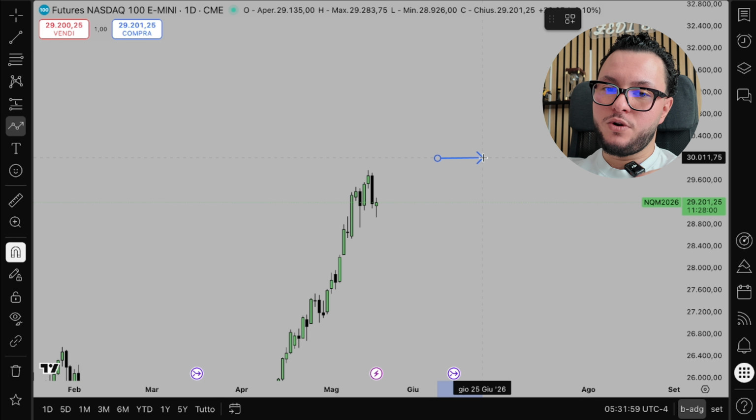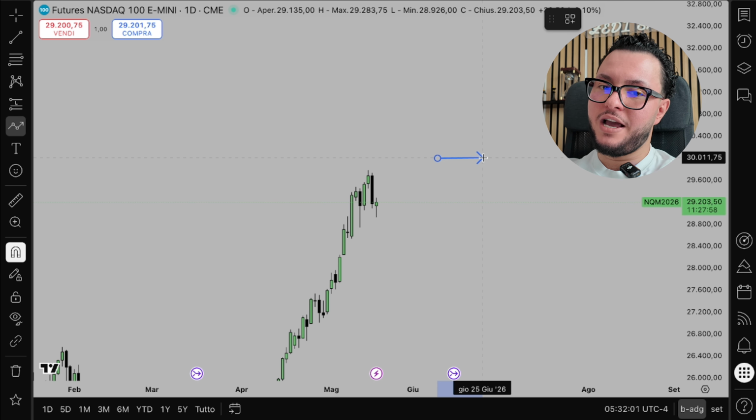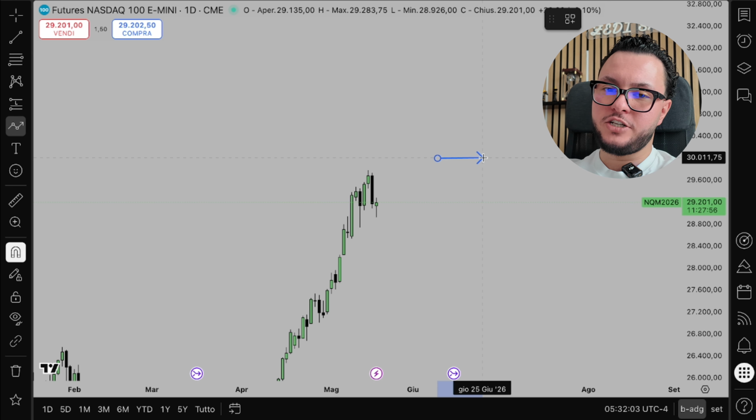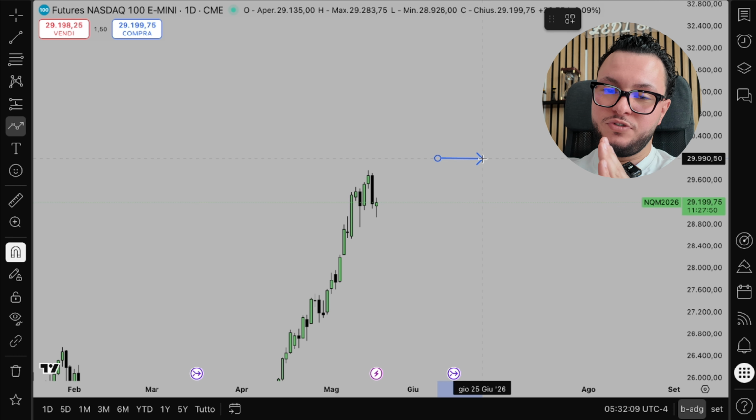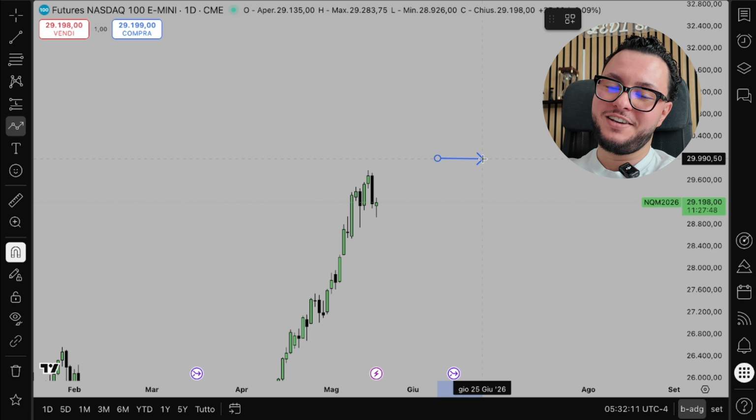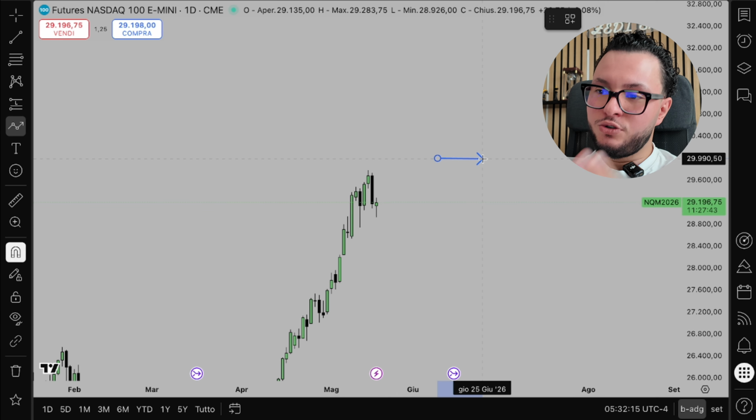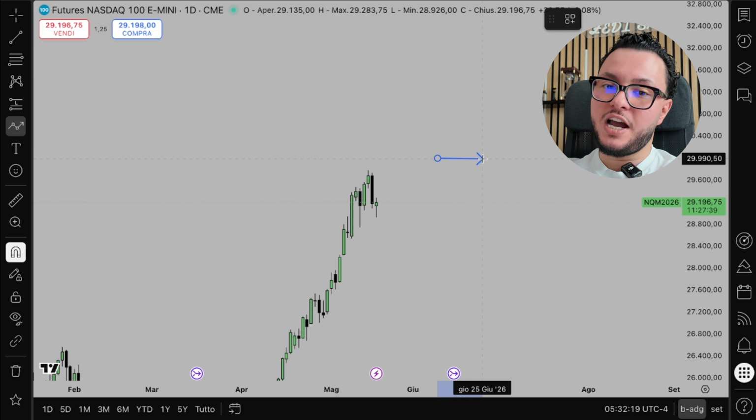And I want to tell every one of you that I don't use just this daily bias. I use a lot of confirmation because now I am at a stage of my life where I want to be not right most of the time, but to be on the right side. This is really important for me. I am now at a good point of my life and I'm doing things the right way, in a precise way.